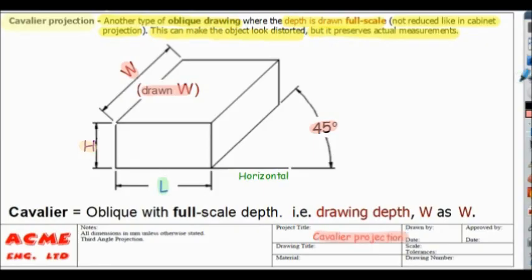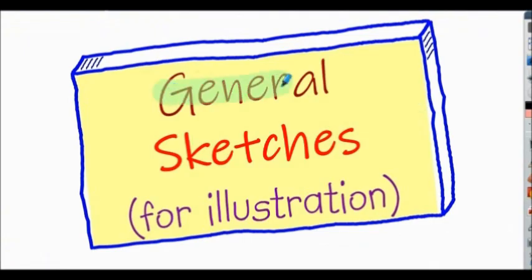In this presentation, I'm purely going to consider pictorial sketches to portray what sketches look like, the level of detail required, and various annotations and descriptions used to help convey information to other designers and engineers. So let's just consider some general sketches, purely to illustrate the use of technical sketching.